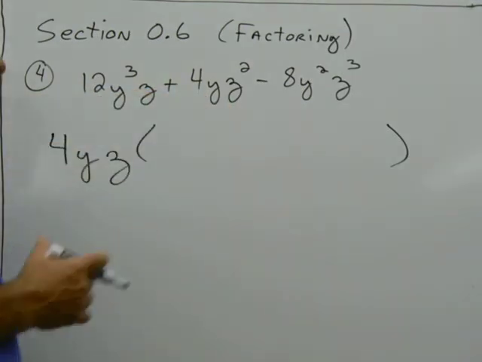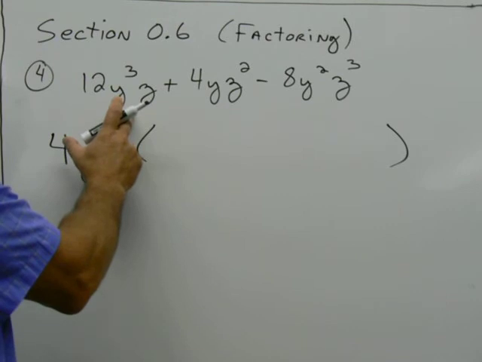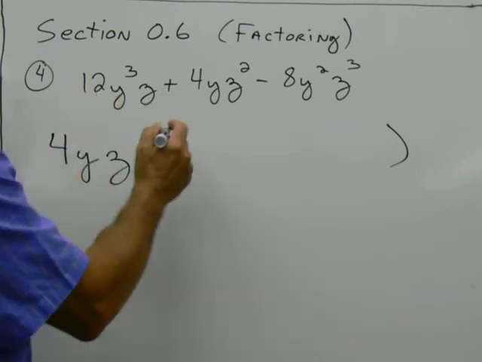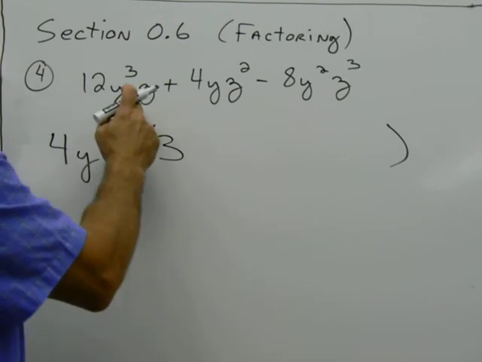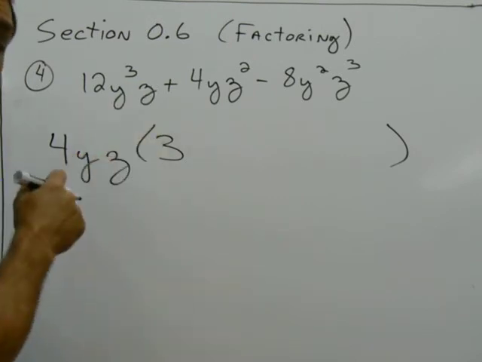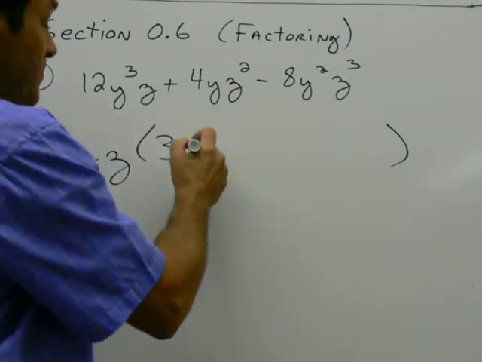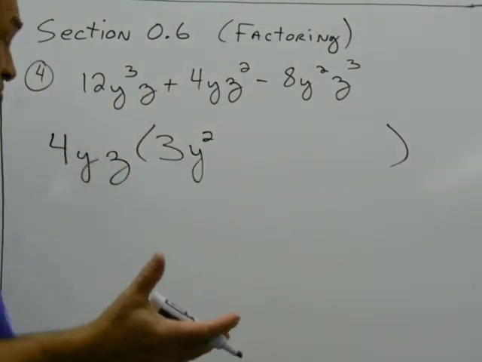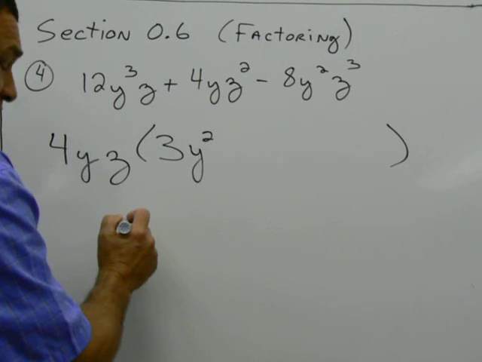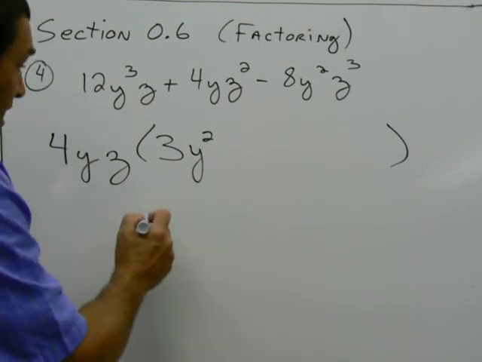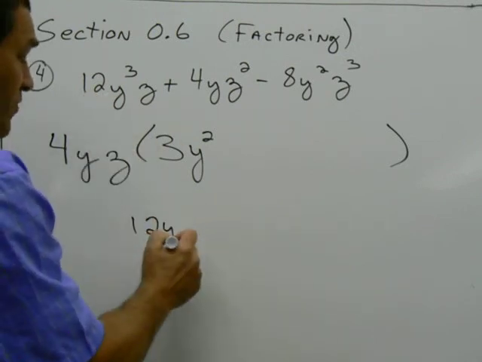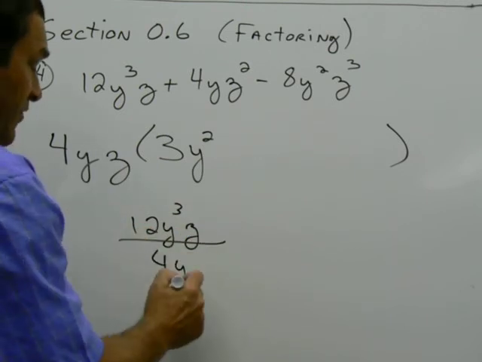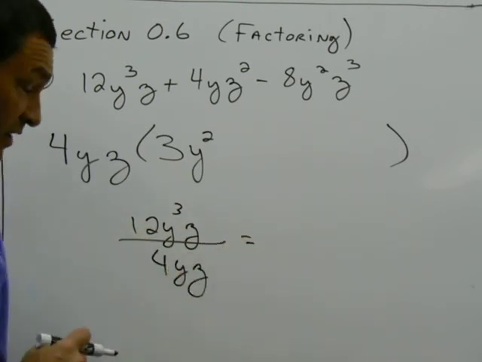And the way I know what it is that I multiplied by, I just take the first term and divide it by the common factors that I factored out. 12 divided by 4 is 3. Y cubed divided by y, using our properties for exponents that we learned last week, would be y squared. Z divided by z would be 1, or it cancels out. What you're really doing, and if you need to do this off on scratch paper on the side, that's fine, is taking this first term, 12y cubed z, and dividing it by the factor that we factored out and simplifying the result.